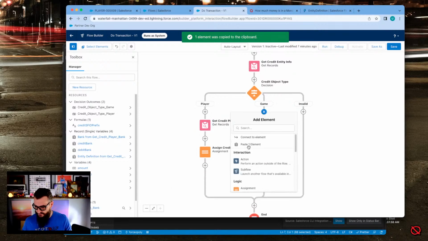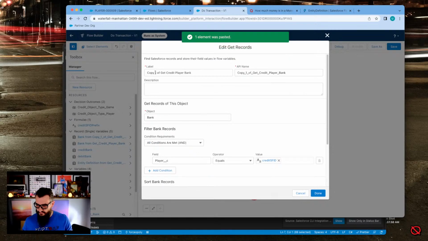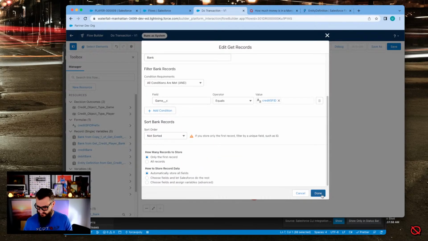I'm going to copy this. This is get game player bank. Still a bank, but now we're looking at the game field.